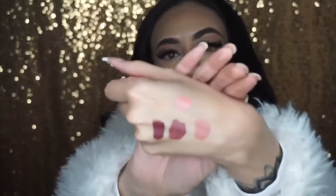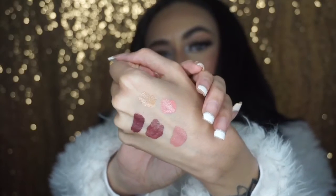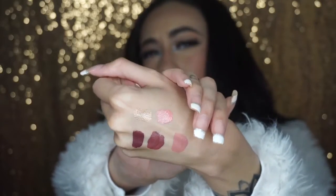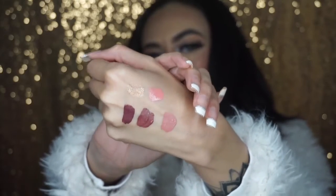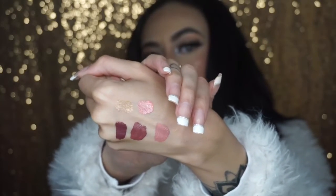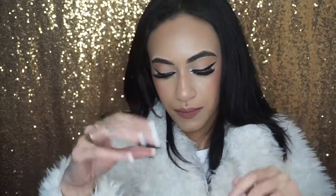This is Dainty right next to Gilded right here. Really pigmented. It's like the perfect pink to me. It's not too nude, it's not too bright. It's just the perfect shade. Again, I like to use Dainty to mute down any dark lip glosses. Rarely do I wear lip gloss, but if I do, that is definitely my favorite shade. And yeah, so I'll put these away.